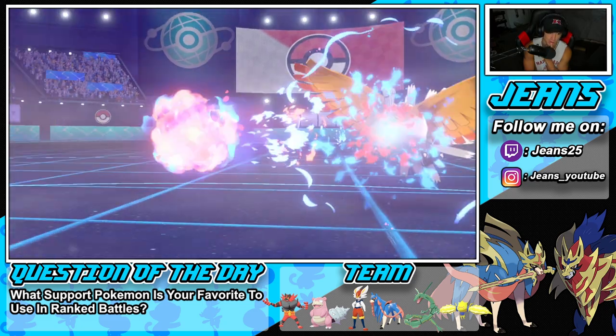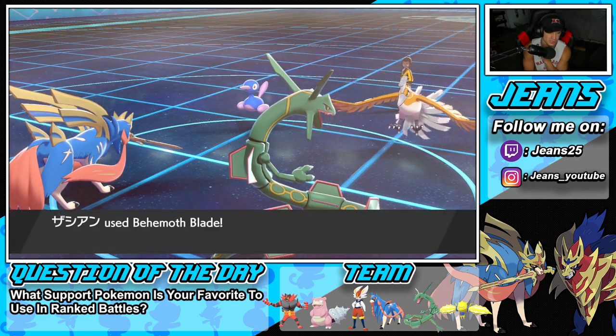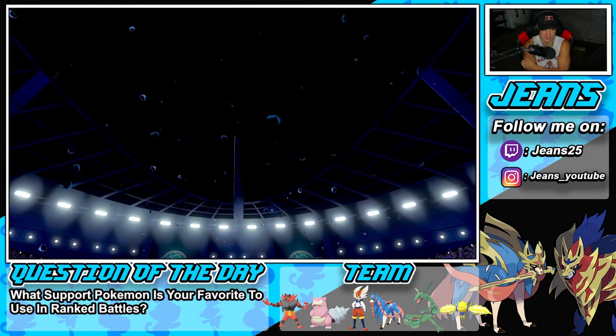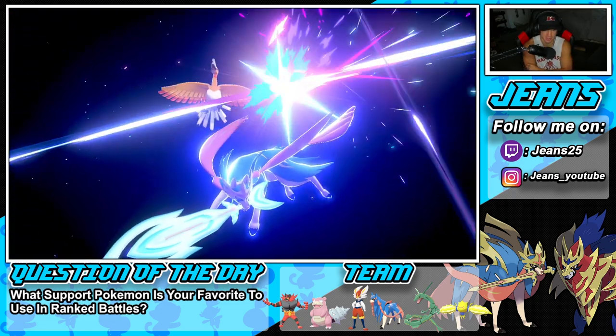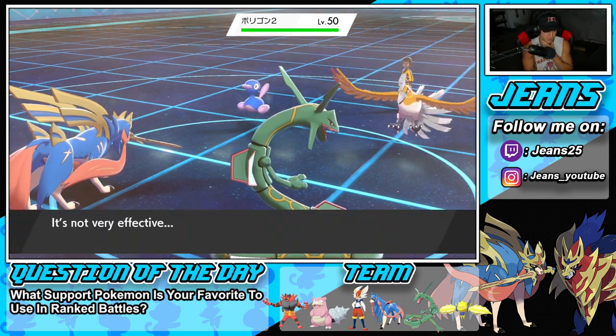Sacred Fire melts it. Wow. Zacian, can you eat that? You can. Let's go. Airlock is clutching, dude. That is big time. So we're going to be able to take out you. That's huge. Love it. And then from here, what do I do?